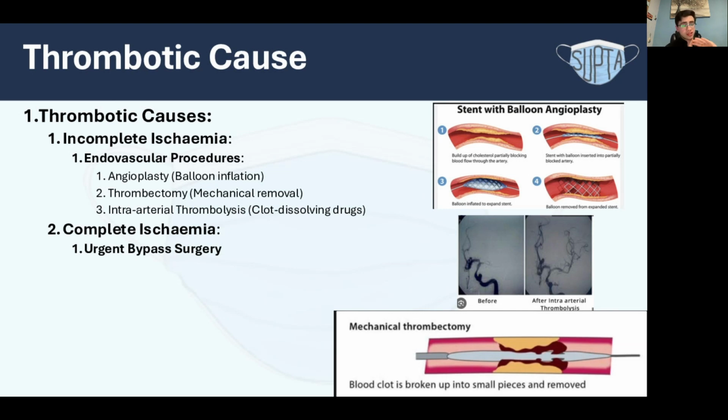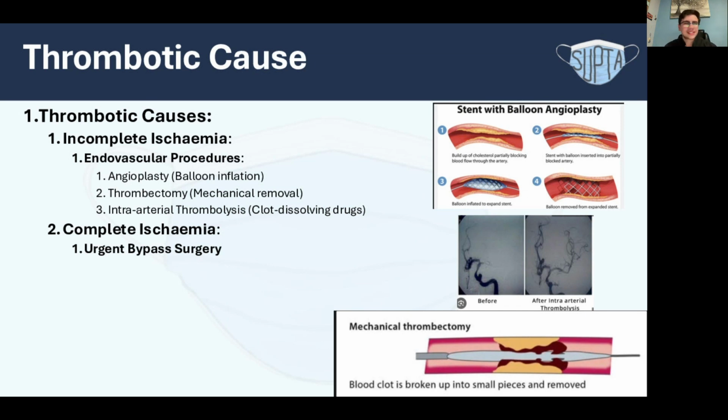The first one that we do in so many other conditions as well is angioplasty. We get a balloon and inflate it, as you can see in the top picture, and it opens the artery up. Very simple. You don't need to know how it's actually done, you're not a surgeon yet, but the idea is to open the artery up using a stent, which you open by expanding a balloon inside the stent. Second is thrombectomy. As the name suggests, you physically break the thrombus so the artery can get revascularized. Third is intra-arterial thrombolysis, which you do using a clot-dissolving drug.